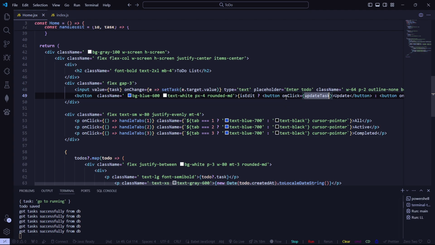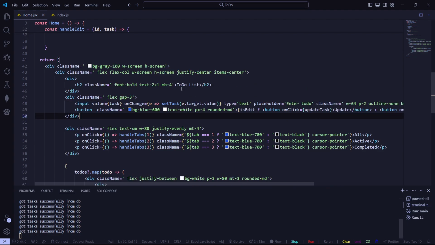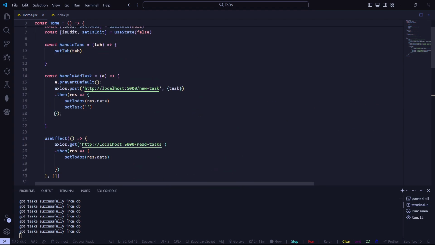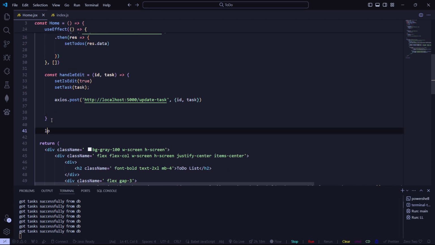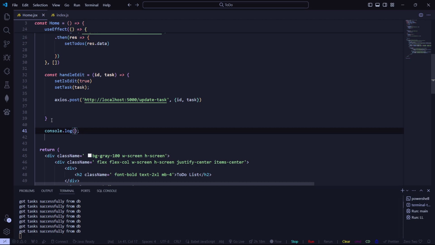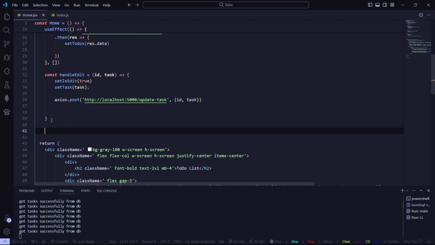Okay, update task. If I click on update task, const updateTask.